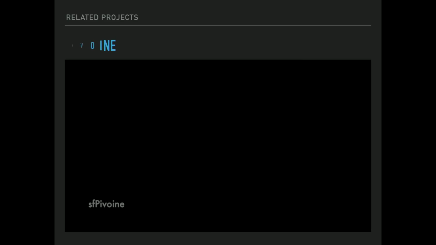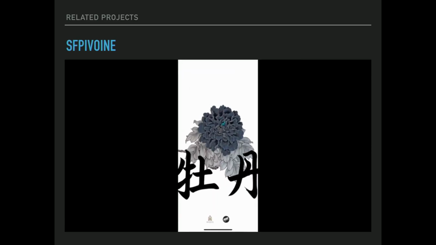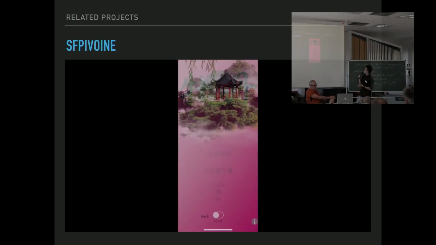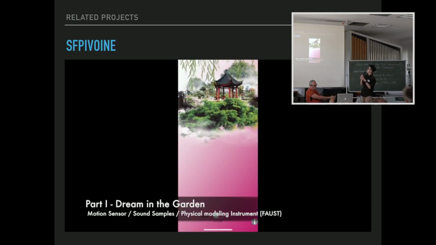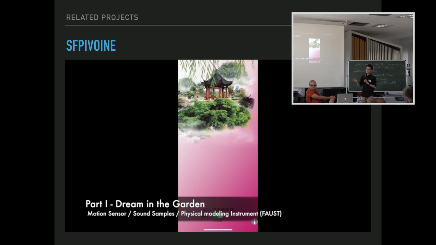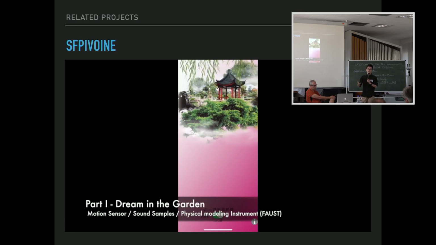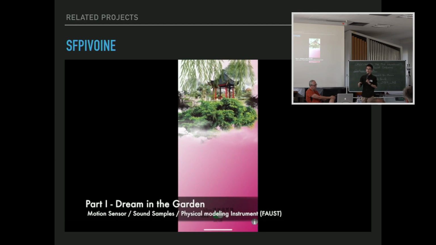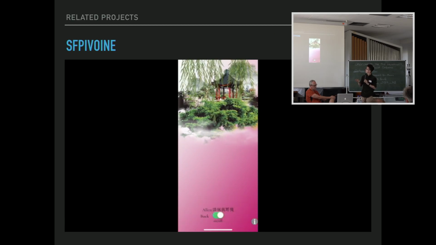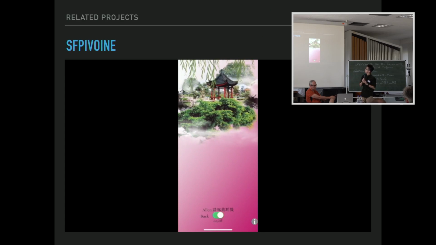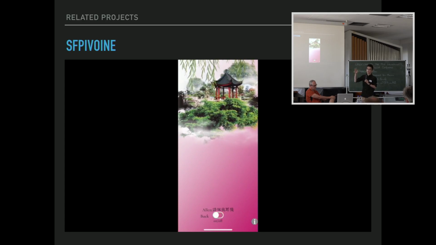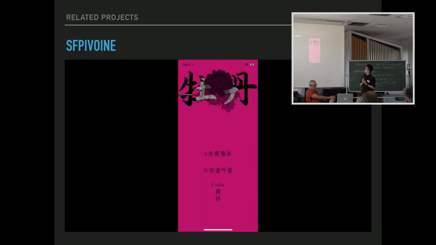And I will show you also a small clip about the application. So it's dark, so it's not so visible. It's the first part. The public can play the application through their gestures to play the physical model, and also some images move.